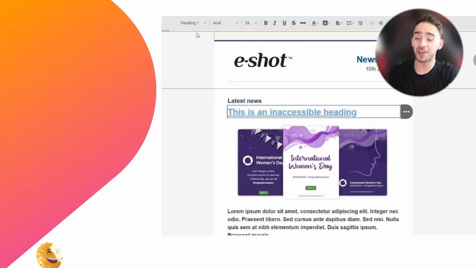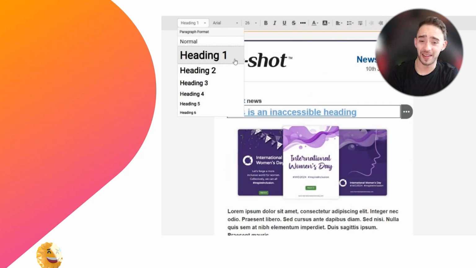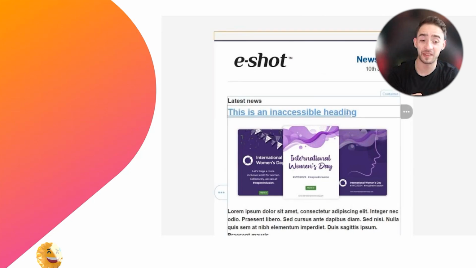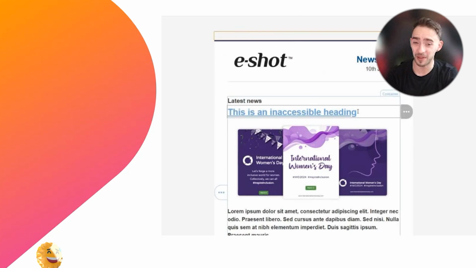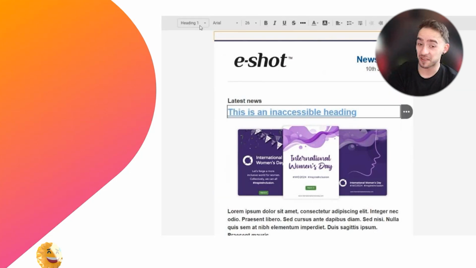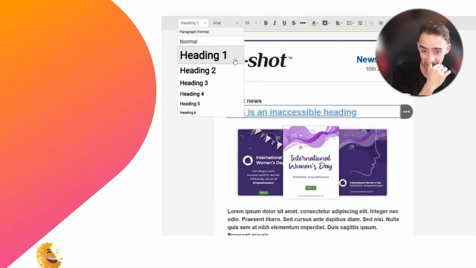And obviously in eShot, it's very easy to set these. You just click on your heading and scroll down and pick a heading. As you see, it will instantly resize them in many cases. You can control this in your appearance settings as to what sizes they actually appear as, but you do want to set the correct heading 1, heading 2, and heading 3, as when screen readers read it, they read it in the correct way, it's structured correctly.